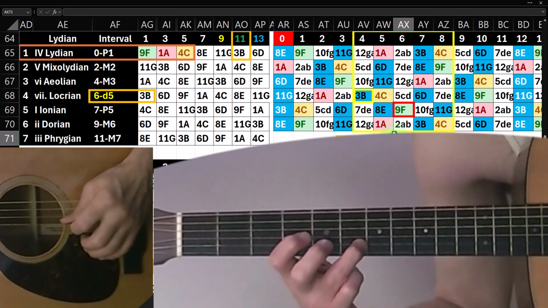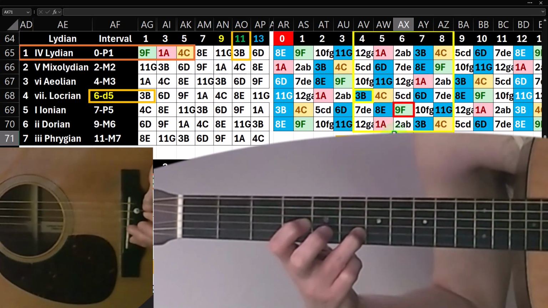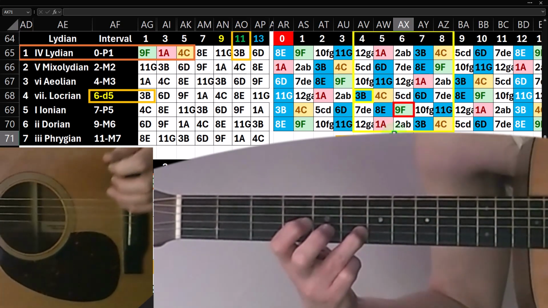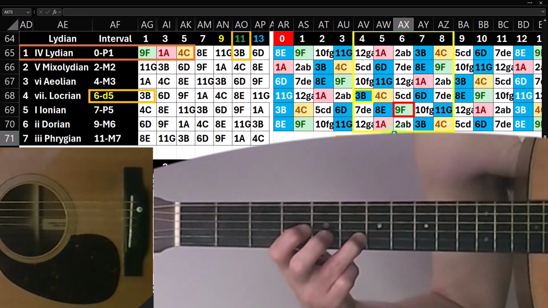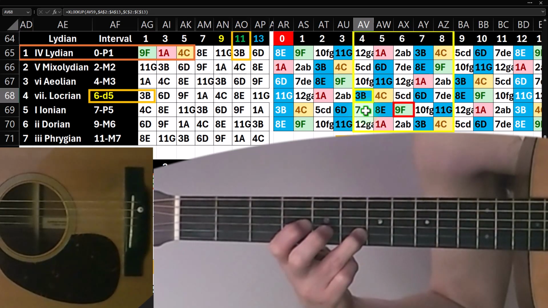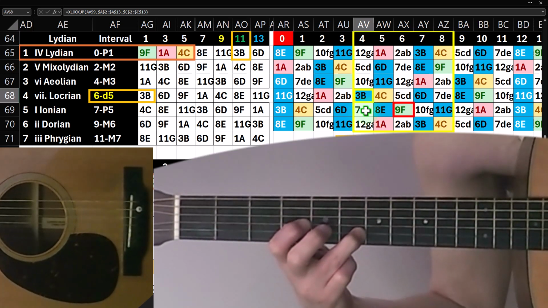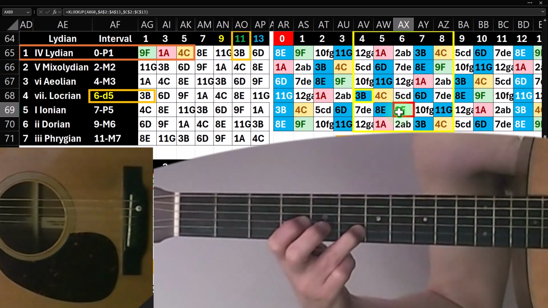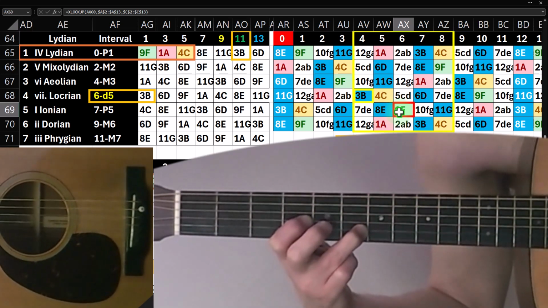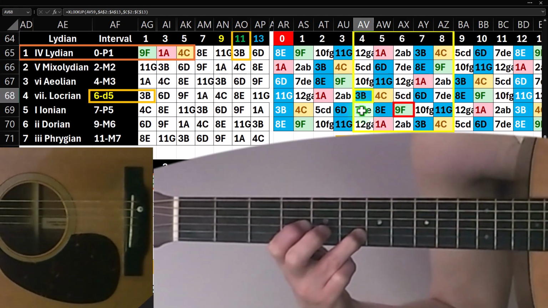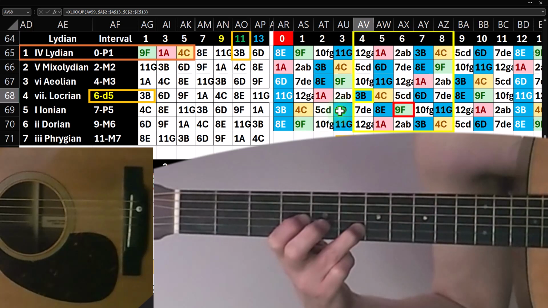So if I went from top to bottom, it's also 6 notes away, which could be an augmented 4th or a diminished 5th. And if I go from bottom to top, also 6 notes away, which you can call an augmented 4th or a diminished 5th. But notice if I go from top to bottom, I'm thinking about the B as the root, so it would be a diminished from the point of view of the B. If I go from bottom to top, I'm thinking of F as the root, so it's still an augmented 4th or diminished 5th, but it would be an F augmented 4th or diminished 5th. If I look at it from this perspective of the B as my tonic, it would be a B augmented 4th or diminished 5th. All right, let's go up.